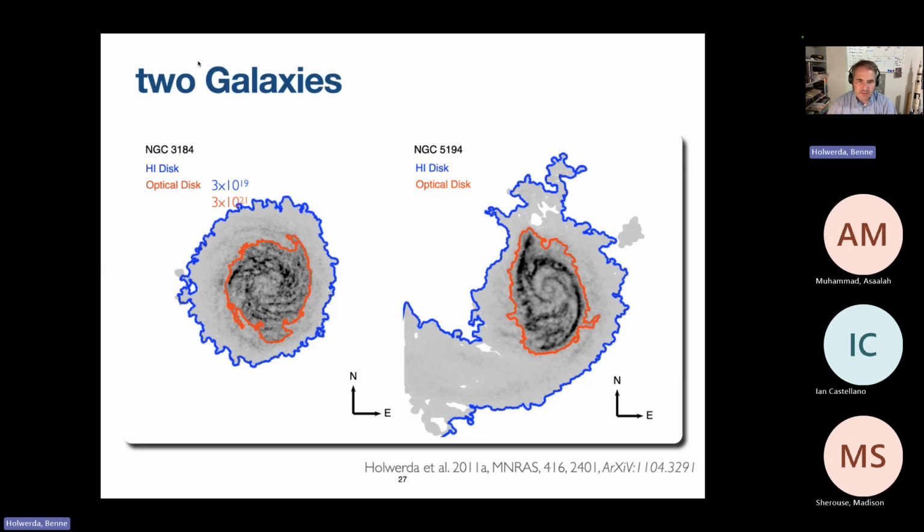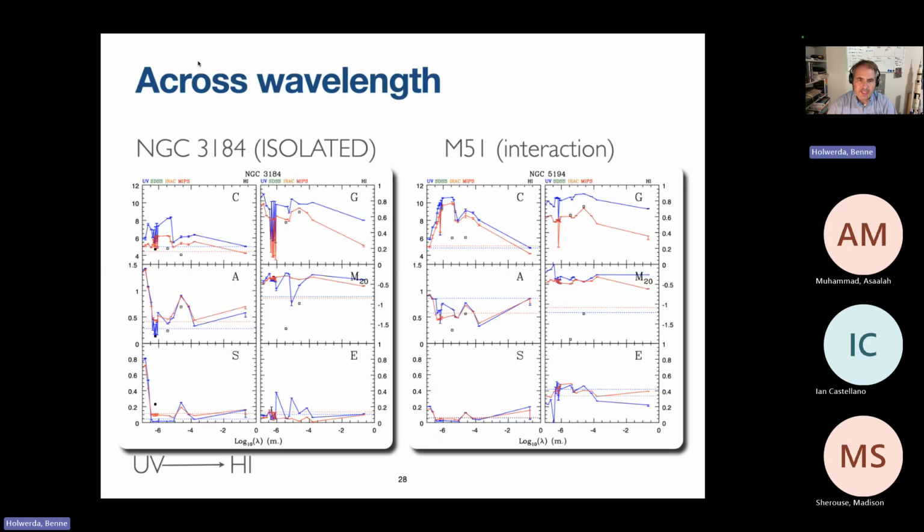You can define the area that you want to do this over, the optical disk or the H1 disk, and then go through that and see how it changes with wavelength. So take a single galaxy and do the same area and do these Gini asymmetry concentration parameters on all of them. And you can tell it depends on what wavelength you're looking at.